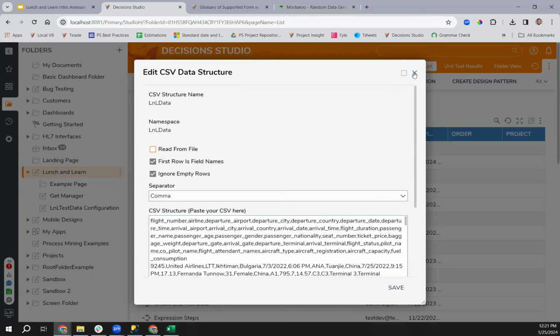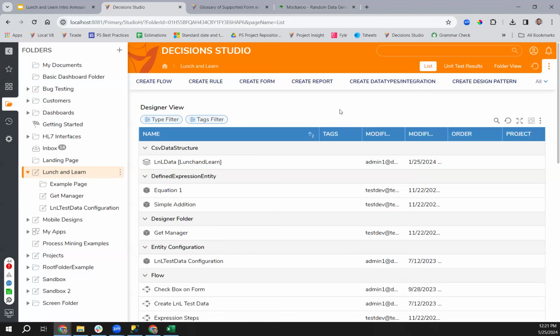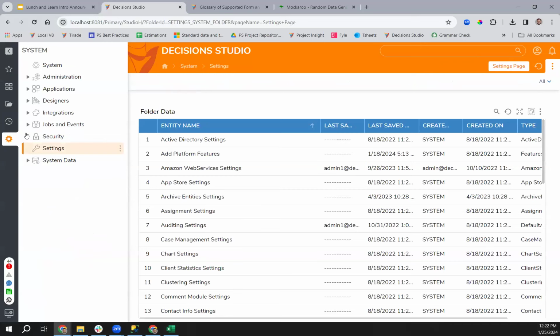Cool. So one more thing that's come up recently is access patterns in Decisions. And access patterns are something I haven't actually used as much as I should have. Honestly, it was something I didn't know about. But access patterns are for external tables, specifically when you're connecting. Let's say you have an external database integration. Access patterns allow you to create steps to get that data a lot quicker. So let's go through an example.